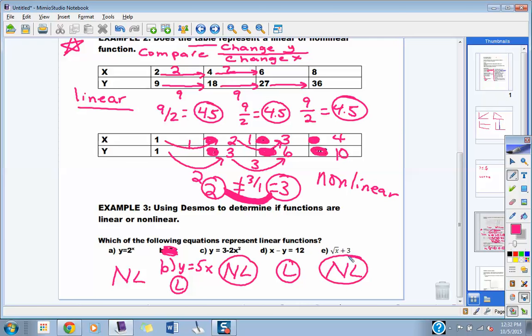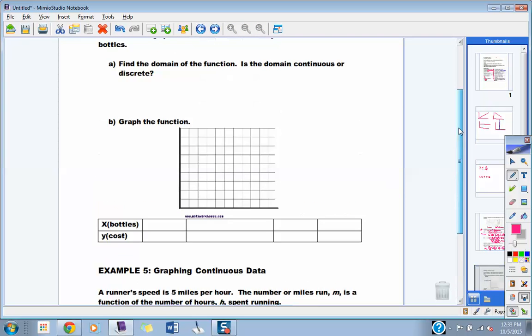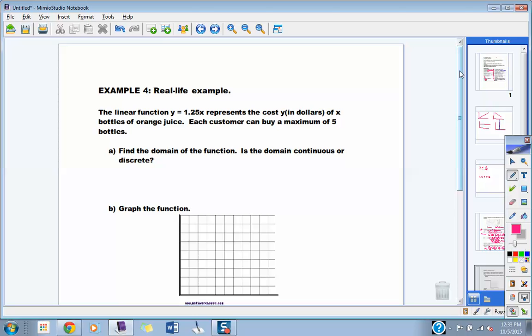Okay. Questions on this second page. This is pretty important, especially with the table stuff up here. You understand the tie-in from this information into decimals right there then? Okay. Well, let's take a look at the next page. Example 4, kind of a real-life example. I just want you to understand these next two examples. It's going to make a comparison between discrete data and continuous data.